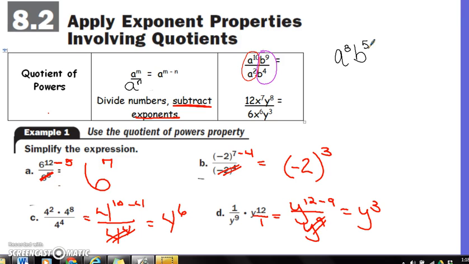All right. What about 12x to the 7th, y to the 8th divided by 6x to the 6th, y to the 3rd? Listen, how did you get 2x? I love that you're getting that, but how did you get it? 12 divided by 6 gives us a 2. Absolutely. We look at just the x's. The party's at the top, and 7 minus 6 is 1. Then we look at the y's. 8 minus 3 is 5. Do we even need that fraction bar? No, we can just call it 2x y to the 5th.